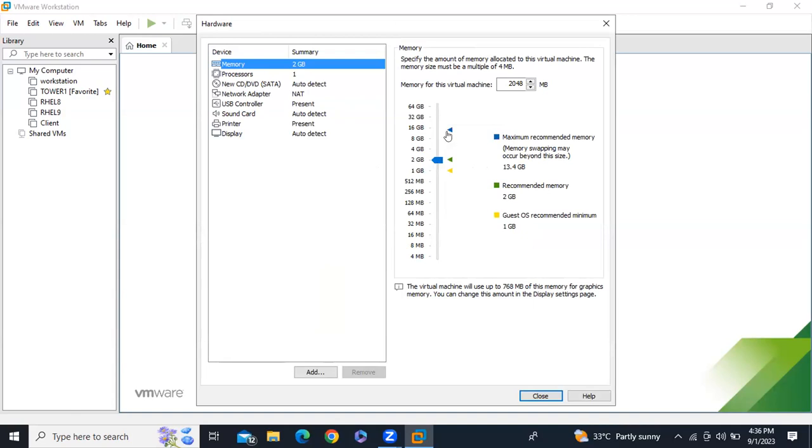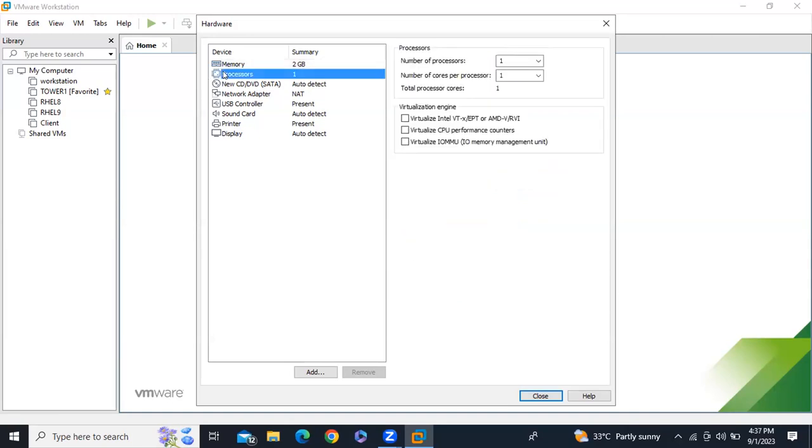I have 16 GB RAM in my laptop, but for this virtual machine, we are providing 2 GB, right? Recommended 2 GB RAM. It's your wish, according to your requirement, you can increase or reduce, but minimum you should have 1 GB. If you provide 2 GB, you are going to get good performance from your operating system. Got it, guys? Clear? Right.